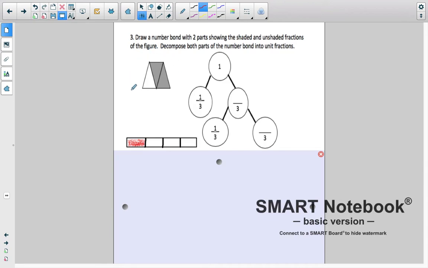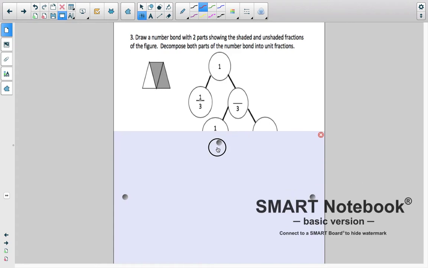So let's look at our picture first. We're going to look at this picture right here. So if I cover this part for right now, we see this is similar to what we just did. They put 1 at the top, and then they showed the unshaded piece first. So we see that there's 1 and 3 equal pieces. 1, 2, 3. And they put 3. Now here, they didn't put the shaded piece. So we got to finish up the shaded piece that they didn't do. So how many shaded pieces are there? There's 2. So we're going to fill that in.